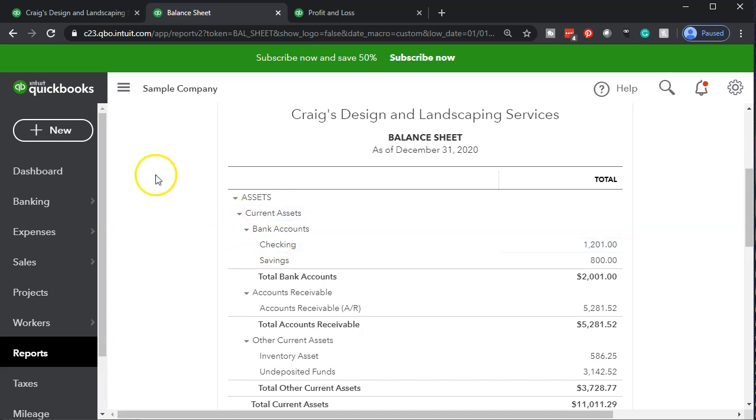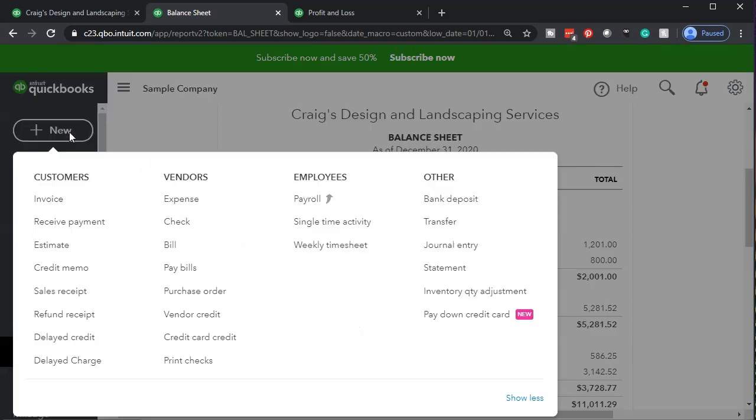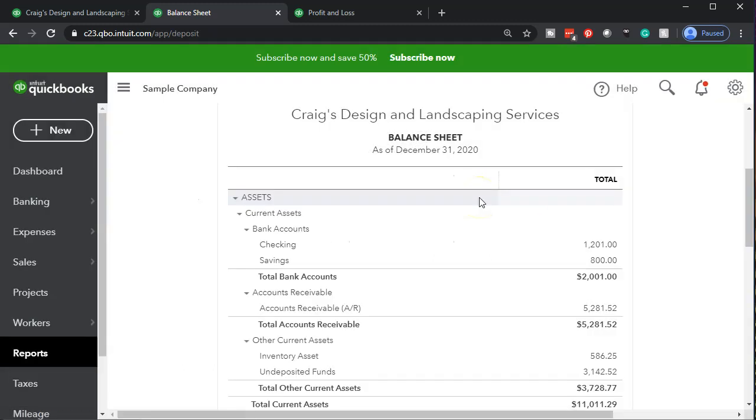To do that, we can go into our trusty plus button up top where our forms are at. And you'll recall once again, it's not under the customer section, but you really kind of are thinking of the deposits as something that came from the customer cycle typically, unless something other than that happened, like a loan or you put the money in as the owner or something like that. So we're going to go to the bank deposit over here.